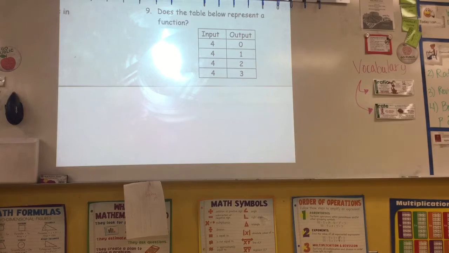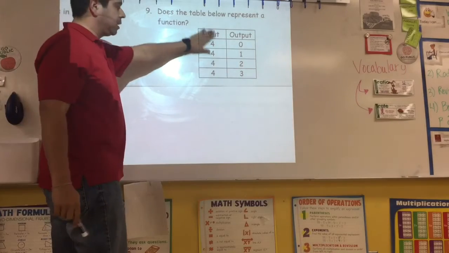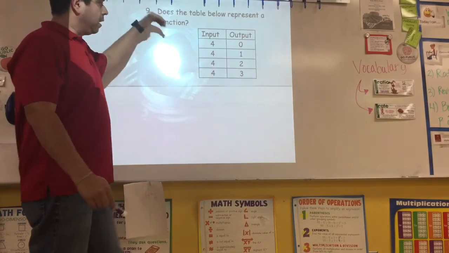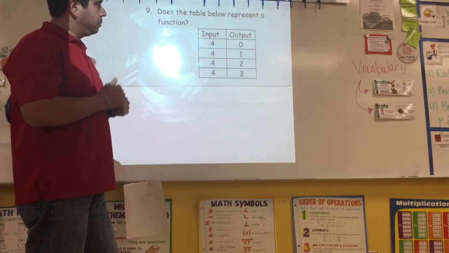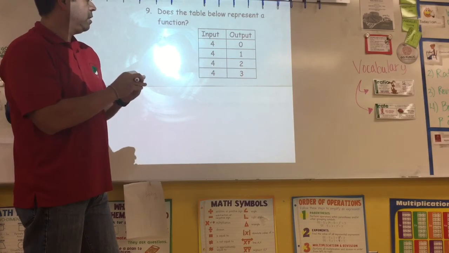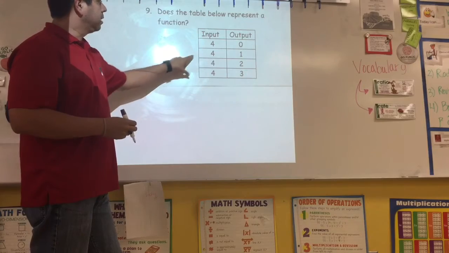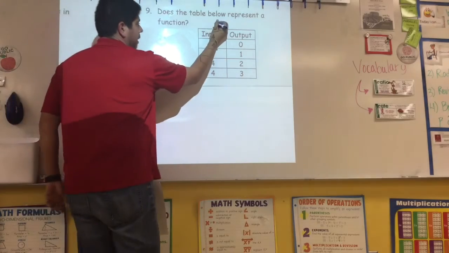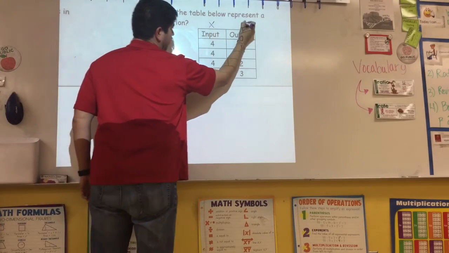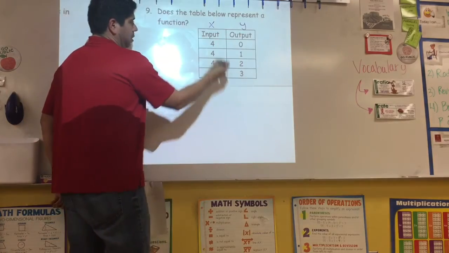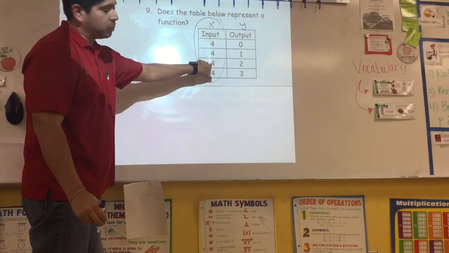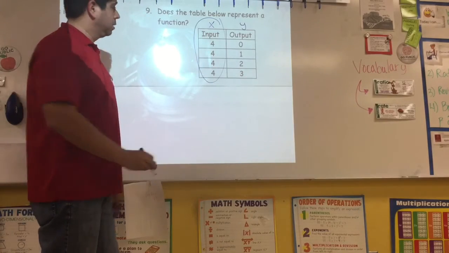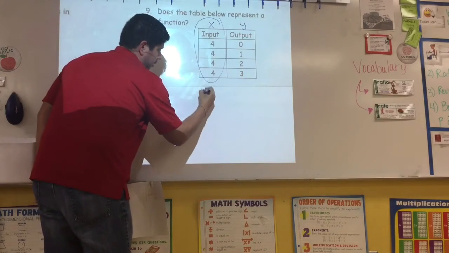Okay, so number 9 says, does the table below represent a function? So does this table represent a function? A lot of y'all, I saw, were answering this during class when we had time to work. Y'all saw this already. Y'all had a really good understanding of the tables. The input is the same thing as my x values. Output is the same thing as my y values. So what I just need to do is look here, okay? A lot of y'all saw that these 4s repeat, so that means it's not a function. So represent a function, no.